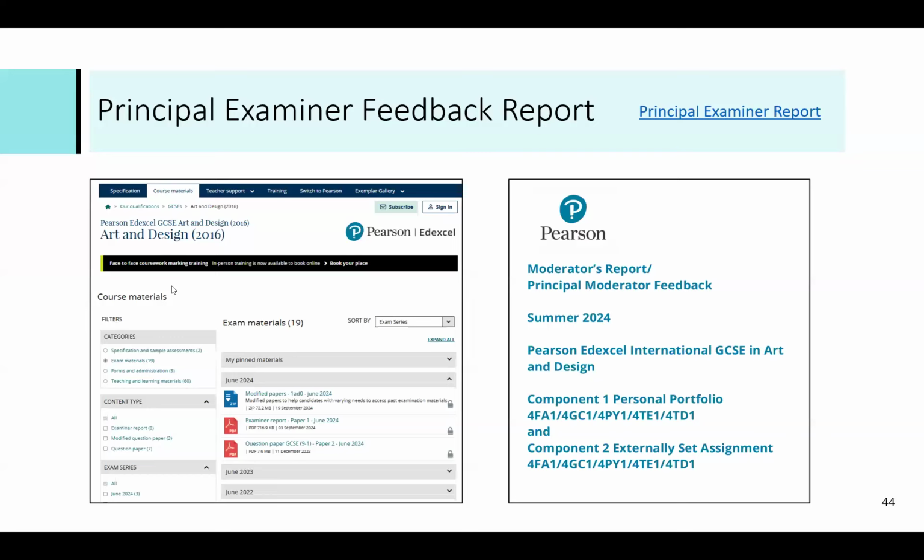Some candidates showed low levels of basic skills and understanding of materials and media, and centres should use the exemplar gallery on the Pearson website to understand the levels of achievement required to meet the common standard in all assessment objectives. A clear understanding of the International GCSE Art and Design specification requirements, good teaching, well-structured courses, and appropriate resourcing ensures that candidates perform to their full potential in both components. So that's a snapshot, but there's a lot more information in there when you read the full report.